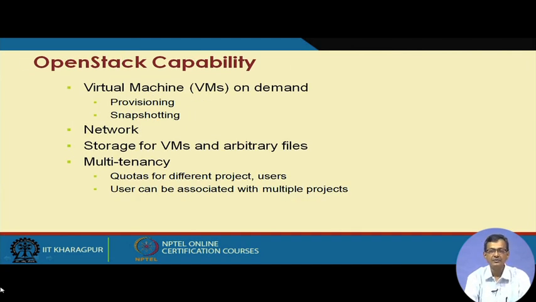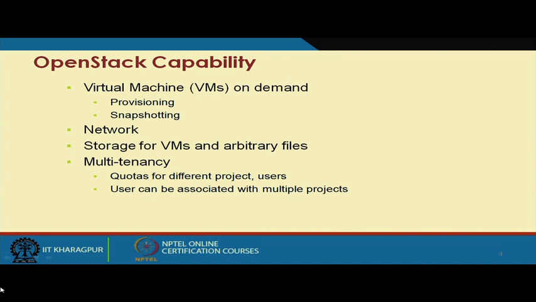Now, if you look at the capability of OpenStack, primarily from the point of view of infrastructure as a service, it can give VMs on demand, right. So, both provisioning and snapshotting is possible. So, it is virtual machine on demand. It has a provision for networking, right.